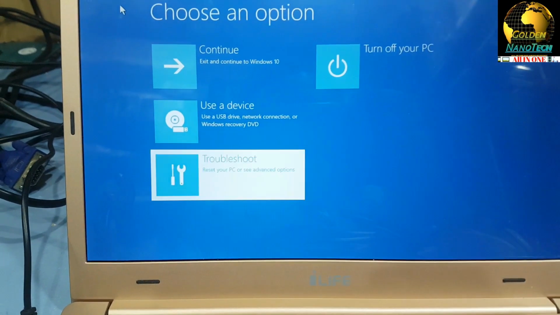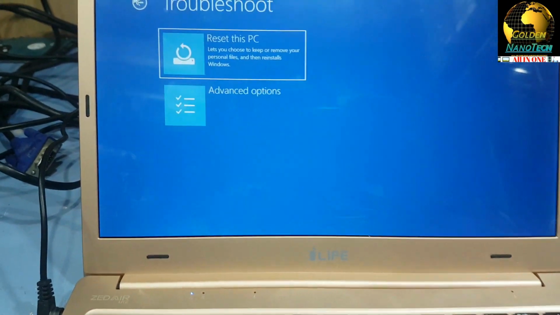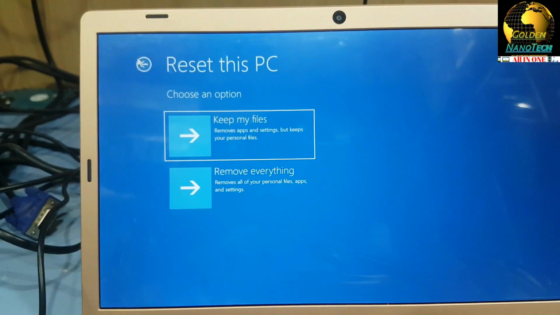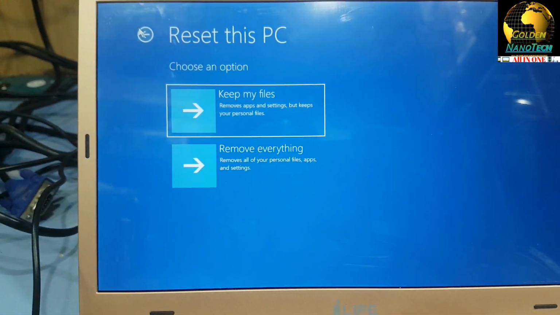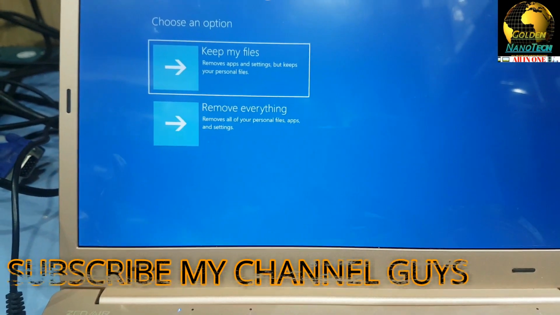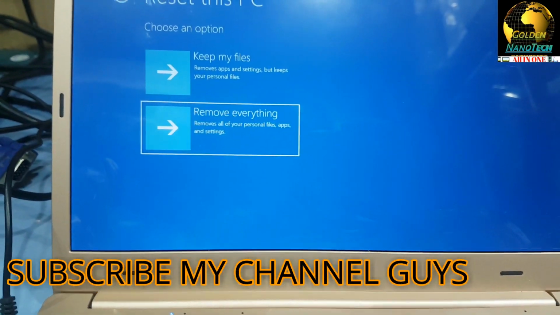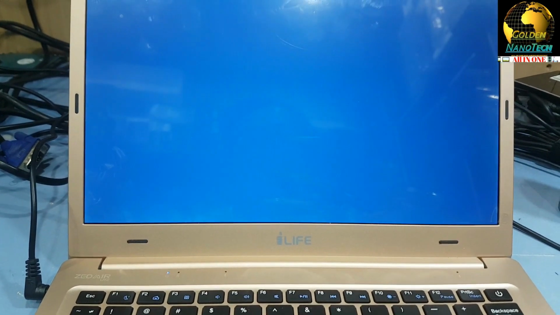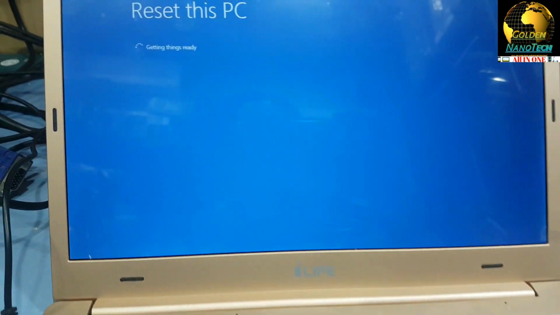Okay, go to Troubleshoot and go to Reset this PC. If you want to keep your files, just press up. If you want to remove everything, go to Remove everything and press enter, and wait.